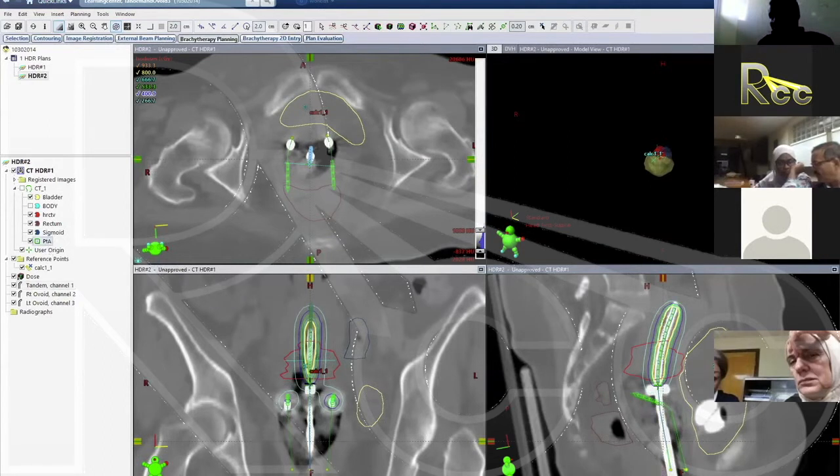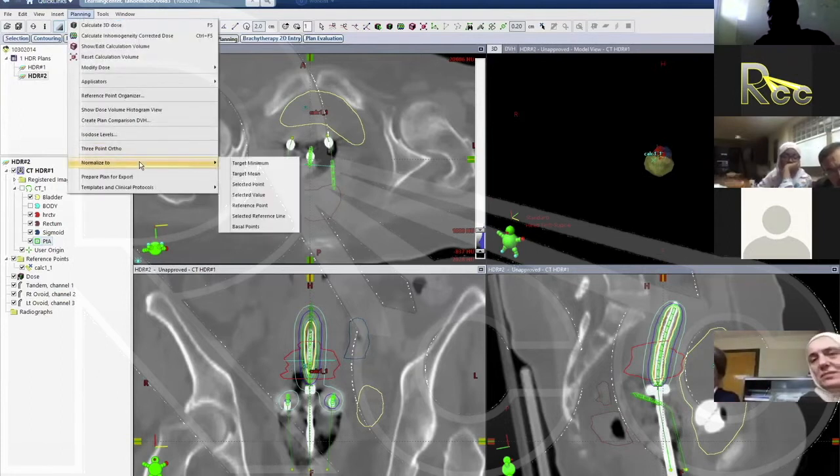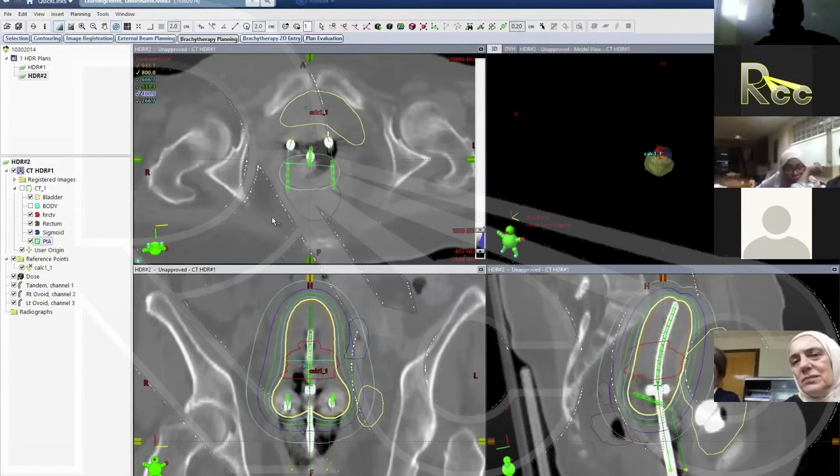we're going to select that point A. So this is the point A that we defined earlier. Remember, it was 2 centimeters up and then 2 centimeters to the left, 2 centimeters to the right. And the reason we did that was so we could select it and then normalize our dose to that reference line. Okay, so this is going to normalize our 100% isodose to our point A. And this is going to be really the starting point for all of our planning moving forward. So at the moment, we have a standard plan. You can see our 100% isodose, 800 centigray, is running exactly through point A.